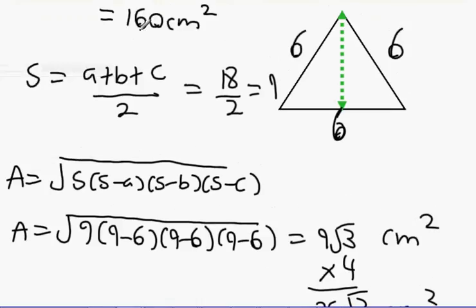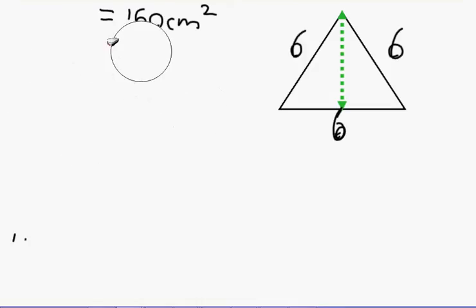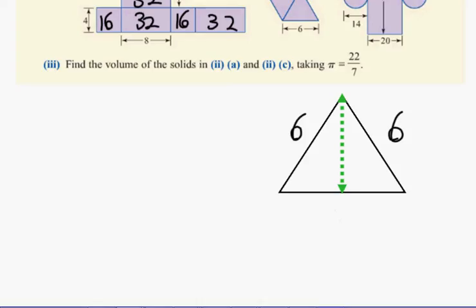I've got to show you another way of doing the same question. Right now, that way is quite good. All you have to do is use the formula. And there's very little that can go wrong with it, but it does take slightly longer. Now, the other way of doing this, remember our answer is 36 root 3. The other way of doing it would have been this.